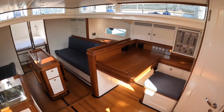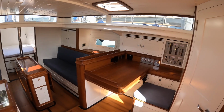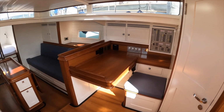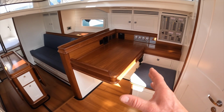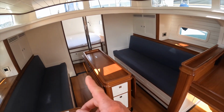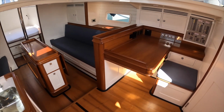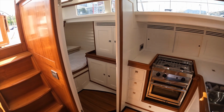So once you accept you've got a yacht designed around short-term use, day sailing, weekending, and maybe even a week aboard in this sort of climate, the space is reserved for the areas you want it. So this owner wanted to be able to work a lot from his yacht as well. So you've essentially got the nav station from the PC55, and you've got a big saloon area, big fixed table for entertaining, similar to the cockpit area there. What you don't have is a big galley or accommodation, you know, heads and cabin sizes really.